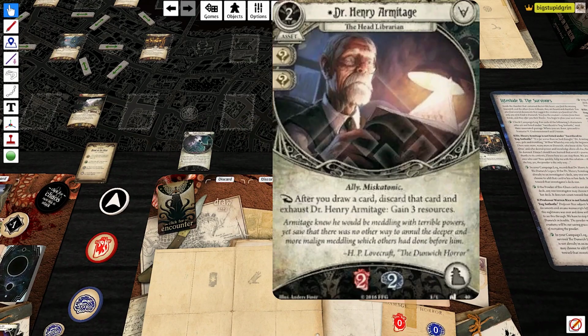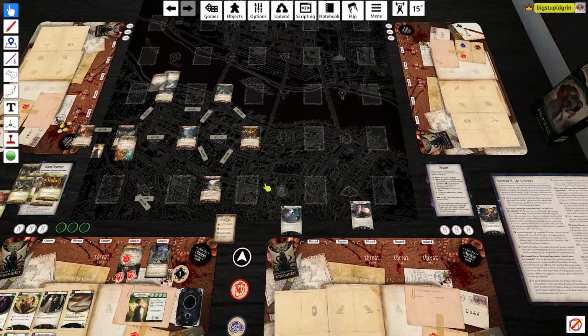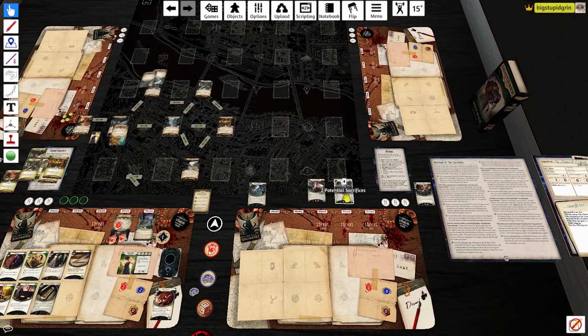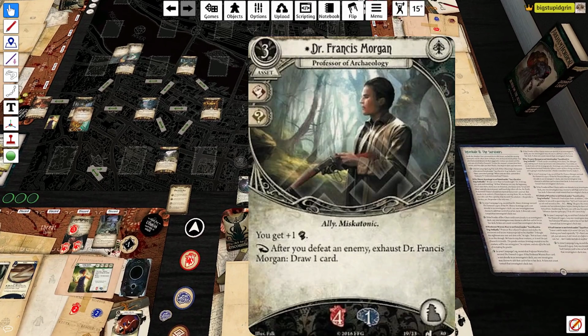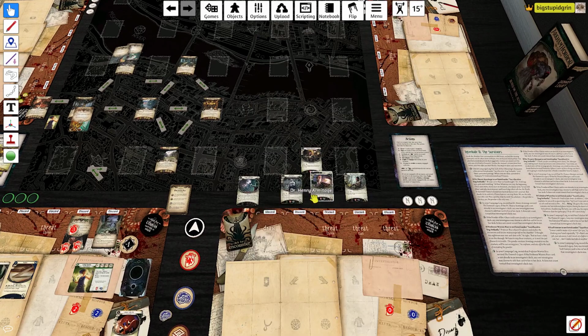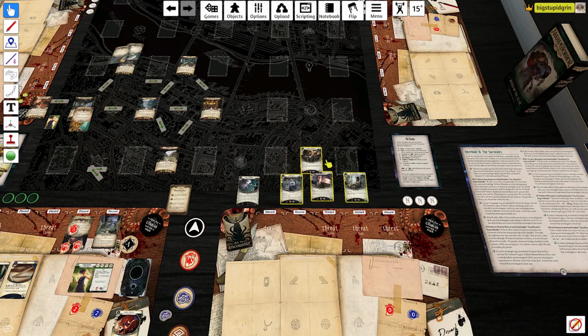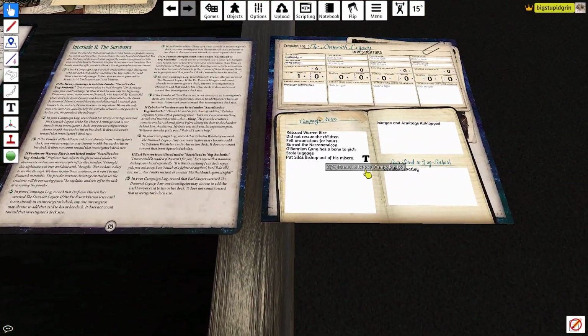Armitage here. After you draw a card, you can discard it to gain 3 resources, which is pretty good for Jenny. Where's the rest of you guys? We already have Rice. He helps you investigate. Morgan there helps you fight. And Earl gives you evade. So we can take all of these people if we want to. And I'm going to remember that 4 people, or 4 charges on the powder.